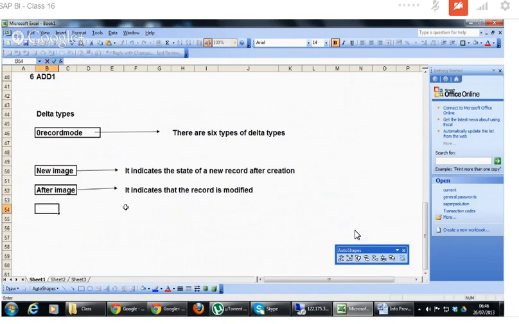And there is before image, which gives the state before modification of the record.